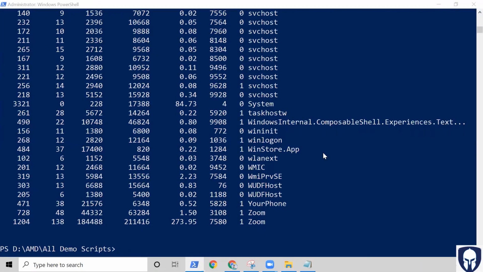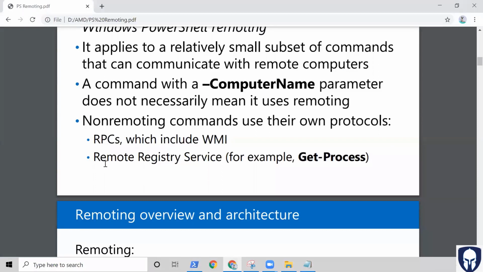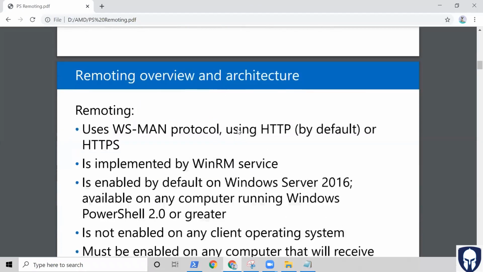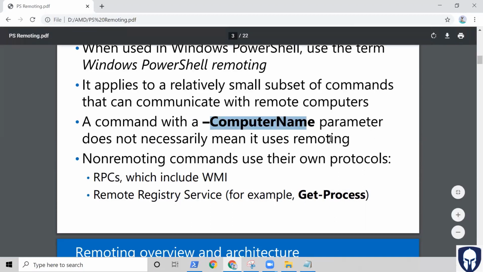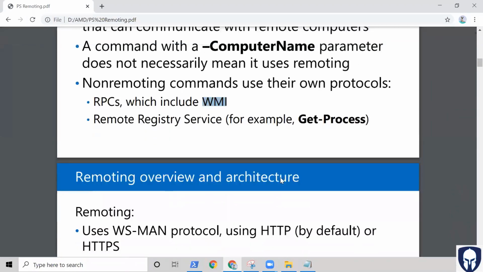It is actually using the service called Remote Registry service. Similarly, when we are using WMI, depending on what command and what version you are using, it will be using the Windows Management Instrumentation service. So whenever we are using -ComputerName, that doesn't mean we are using remoting. These are just two examples; other than that, there are a lot of other protocols.